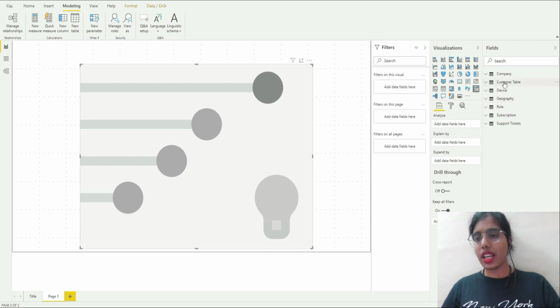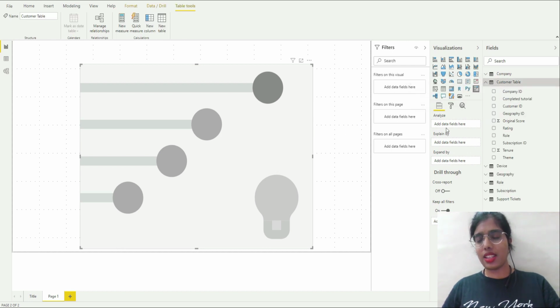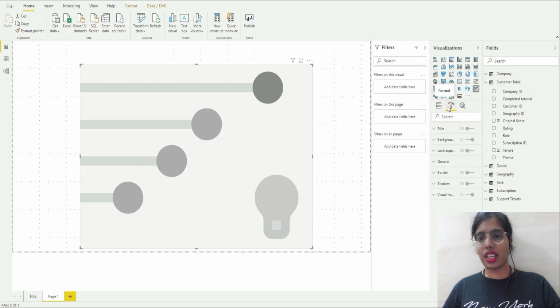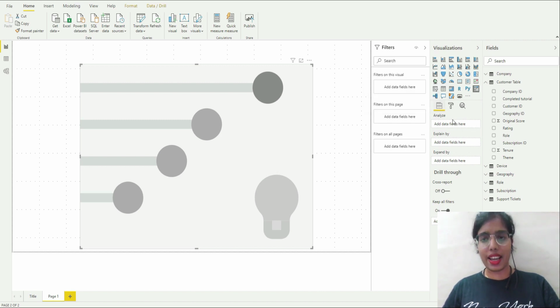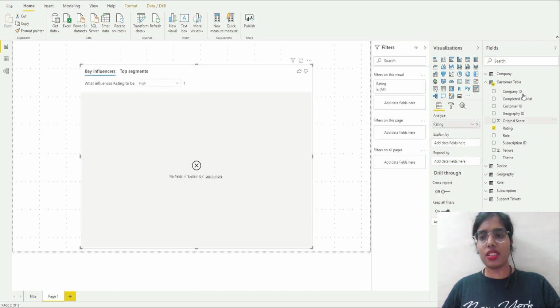This is the fields pane of this visualization. Every visualization in Power BI has three panes: one is the fields, second is the format, and third is the analytics pane. For now, I'll move to the fields pane, and in the analyze field, I will drop the field which I want to analyze today. In my case, I want to analyze rating, as in what factor in my data set drives the rating or influences the rating to be high or to be low.